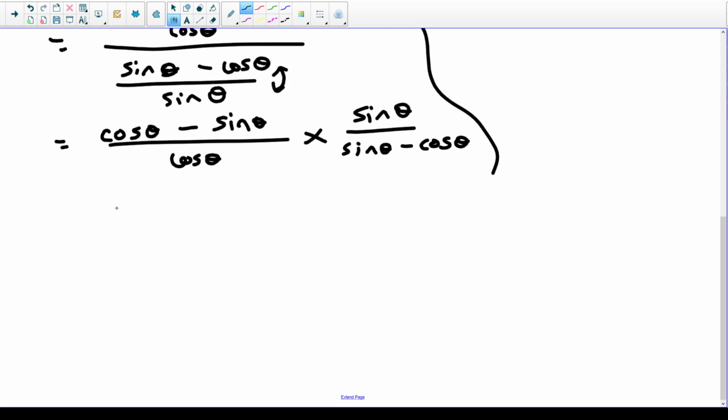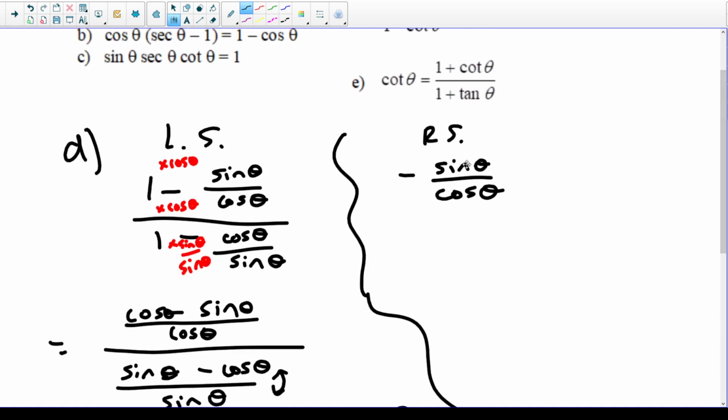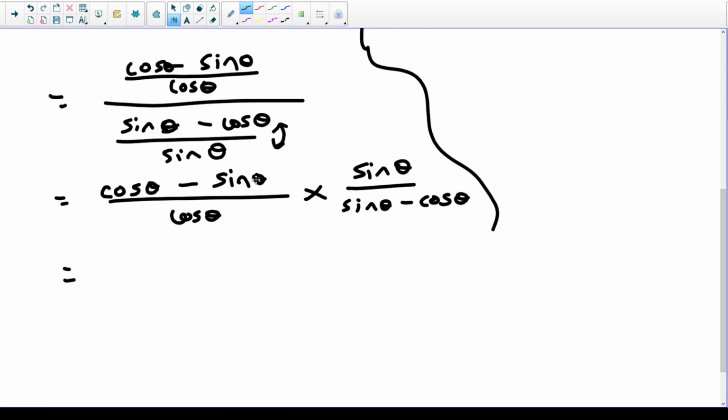And this is all coming together nicely. So we have the sine over cos right here, which is what we're looking for to get to our tangent, right? Sine over cos. But these two numerators and denominators here and here look similar, but they're not the same, so I can't cancel them out.